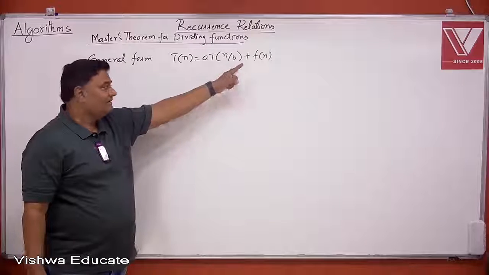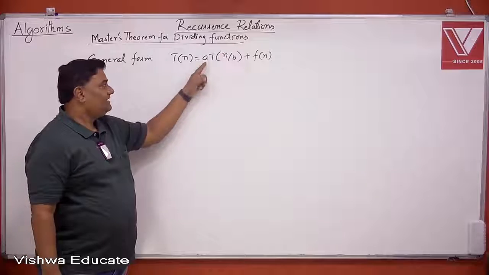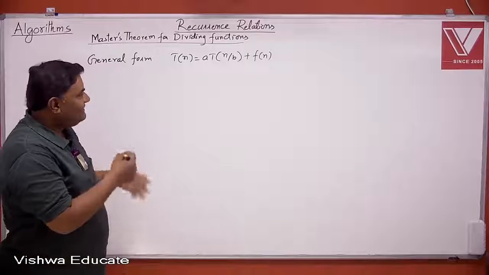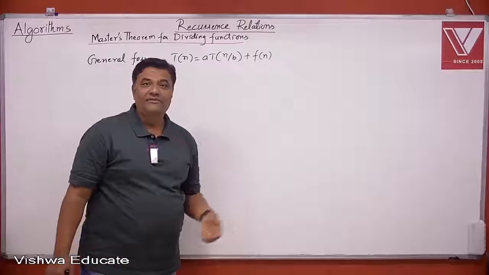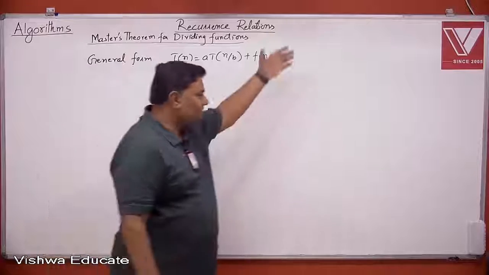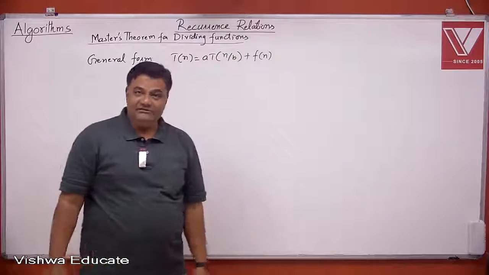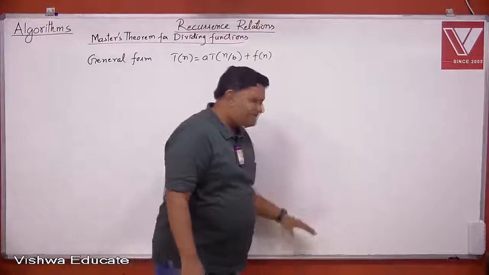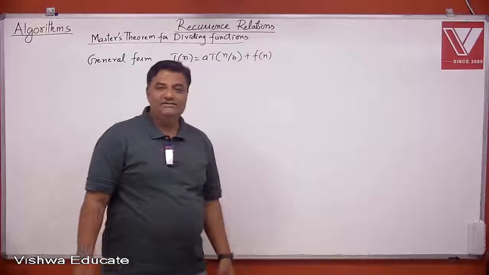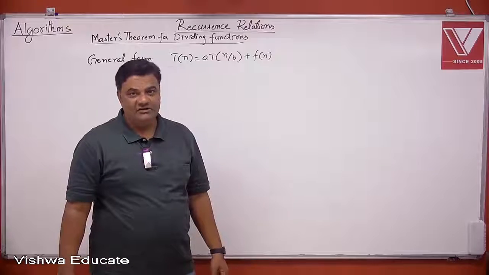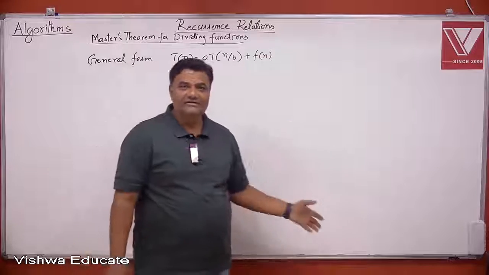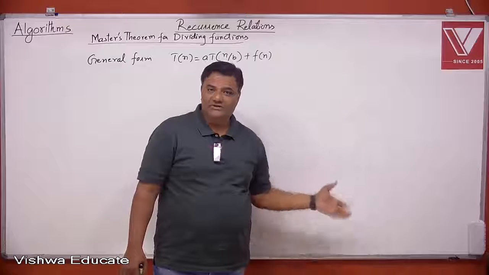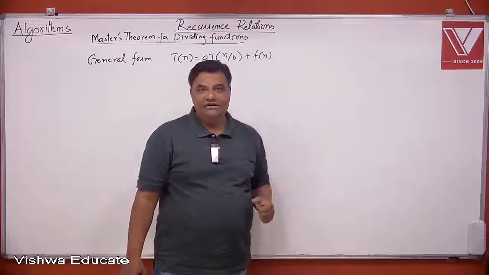This is dividing, right? And that is f of n. Whatever is multiplied is a. If this is the general form, now for any recurrence relation of this form, we want to give a direct answer without solving the whole thing. If we want the final expression, like just now we got the expression as n plus n log n, then we can substitute and get the answer. Otherwise, if we want a direct answer, then we don't have to solve it. Without solving, we want to give an answer.